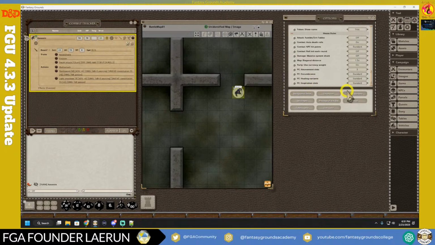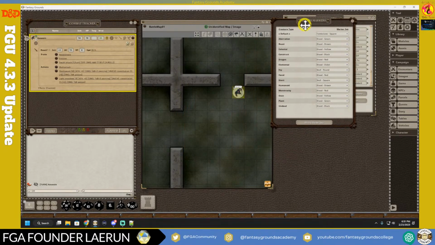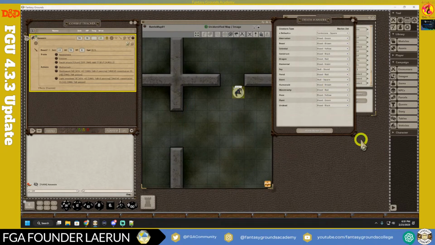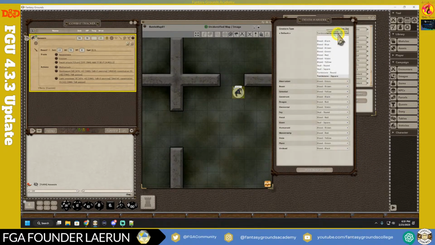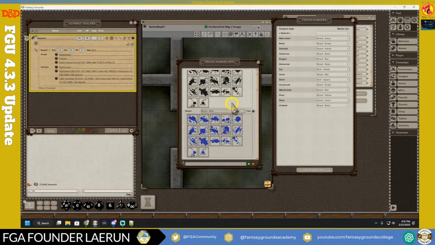And if you want to check the death markers out, you come over into the options, next to currencies, under death markers. This is where you can set them and change the colors. You have a few options on what type. There's skull, round, and square. There's blood splatters of all different colors, and then there's tombstones. But if you want to make your own, if you come down to the very bottom, you can actually bring up this and build your own sets.